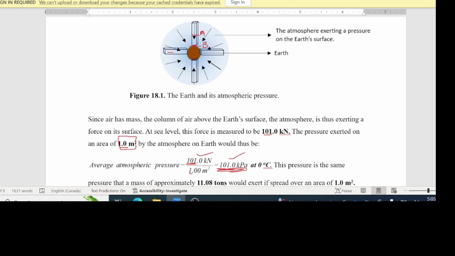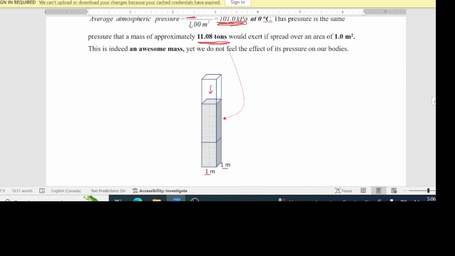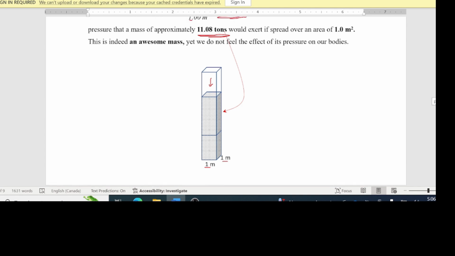A will experience less pressure because, look why. Only this column of air will be acting on it, and therefore the force due to that column of air will be less, and so the pressure is going to be less. That's why people living in mountainous areas will feel less pressure than people living down there. So when you live in mountainous areas, you have to adapt to living at a lower pressure. And we spoke about the problem of people having to cook up there. So that is a little bit about the atmospheric pressure and how phenomenally high it is.